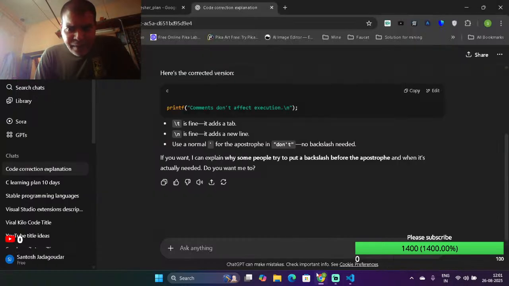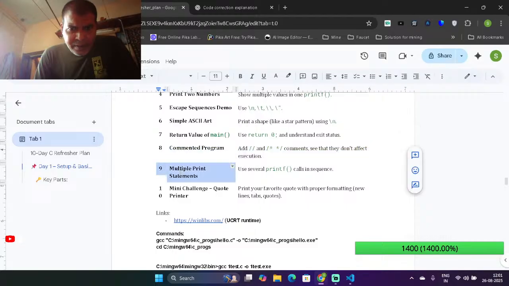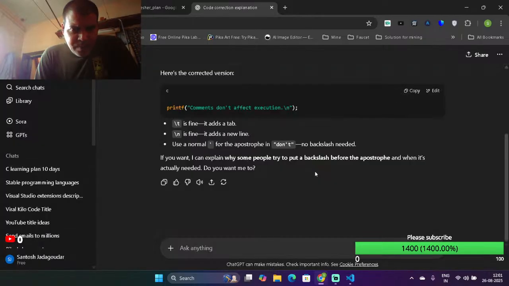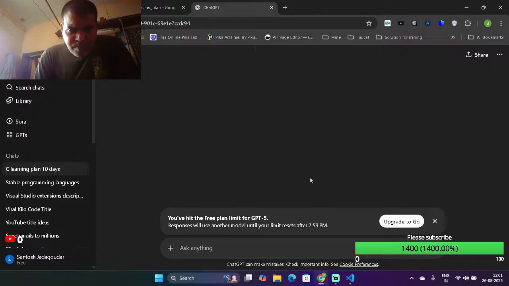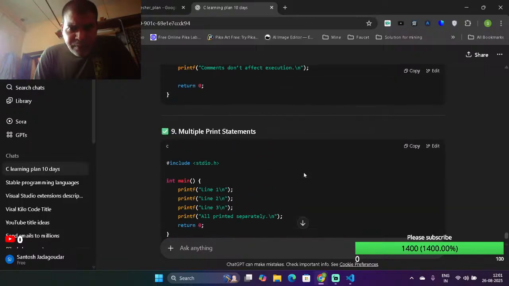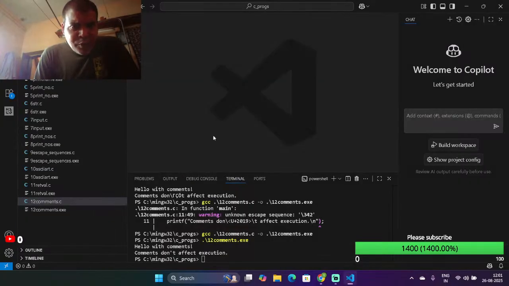This is day one, and multiple print statements. So we will see what this is about. If I go here, we have multiple print statements. So this is a very simple program again.